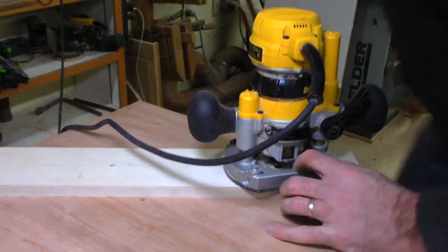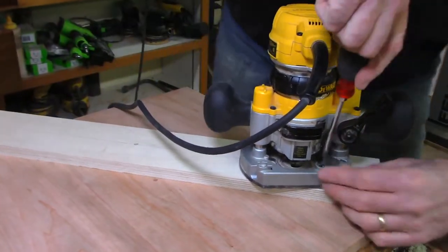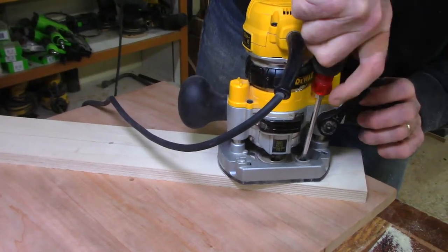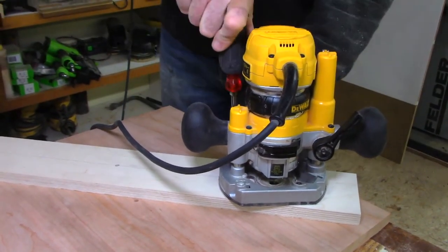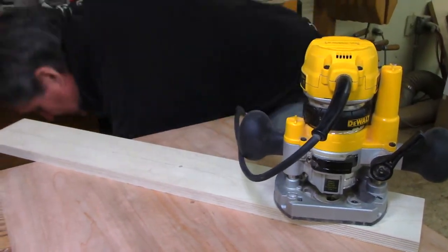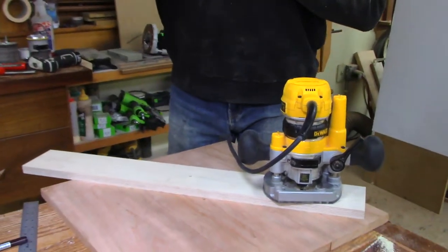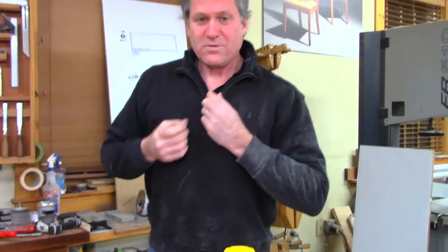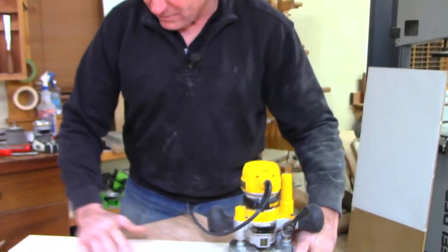This is tough to get that in there. I gotta tighten this one by hand. Okay, that's good. All right, now we have our router bit. Whoops. Does that make a difference? My little foam. Thank you. My little foam wig fell off.